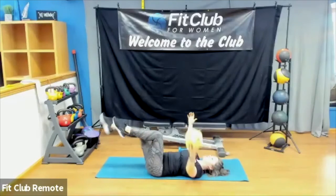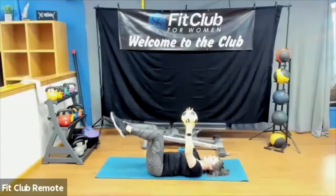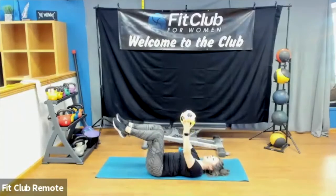You always have the option to keep that leg elevated higher rather than lower. It's up to you. The higher your leg, the less likely it's going to pull on the core, hip flexors, and arch the back. So do whatever angle is best for you.